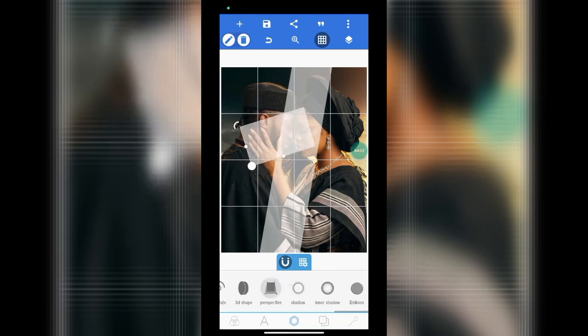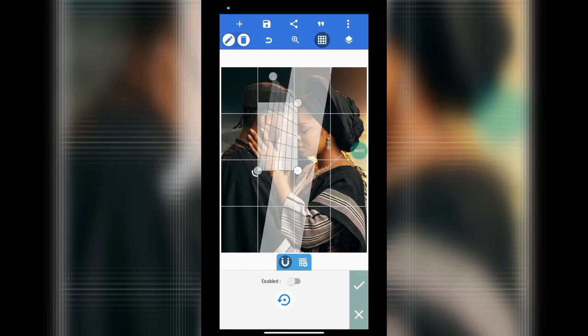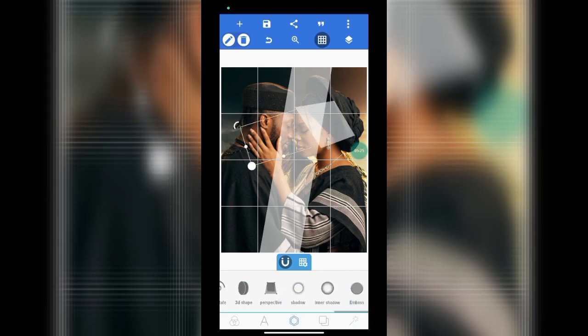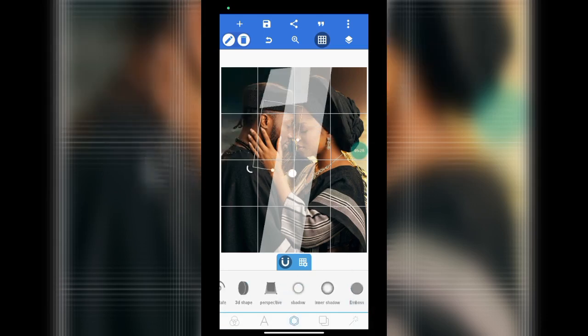Sorry, it's not visible. Okay, so what I will do is move this here. I'm going to create one, but it's not the regular kind of one. Do this, do this way. This way.